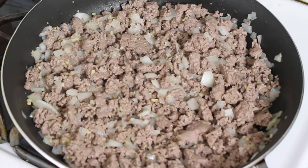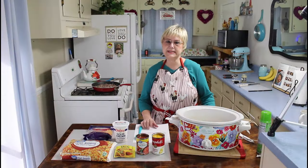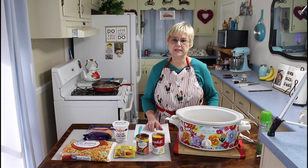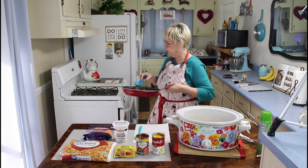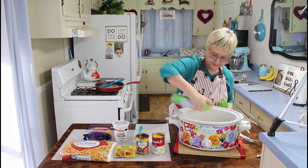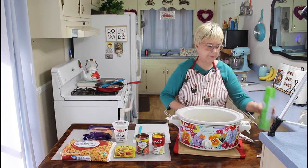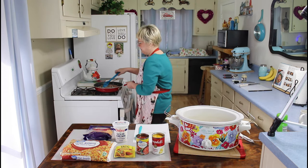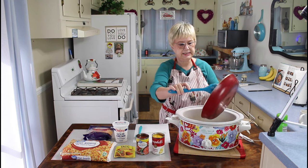I think we're really going to enjoy this this evening. I think we will too. I think this is done enough, so I'm going to go ahead and turn it off, and now I'm going to let Marie start mixing everything together for the casserole. Calvin has the hamburger meat browned, so now I'm going to start assembling the recipe. Before I do that, I'm going to spray my crockpot. Some people say they use the bags, but I'm going to try that one day. So I've got that sprayed, and now I'm going to add this delicious smelling meat and onions into my crockpot.